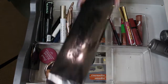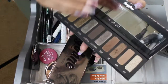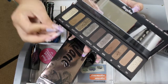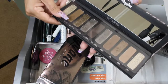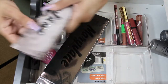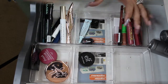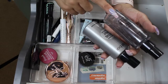By Melt, the Mary Jane palette. Oh my god, I love this palette. It is so pretty. Okay, yes, it's finicky. Yes, sometimes I have to use a glitter glue or my finger, or I have to wet my brush, but the looks I create with this are beautiful. Totally my kind of looks. I'm really happy I actually picked it up. I'm really happy I tried it before returning it, because the reviews were bad. But I tried it, and I definitely can make it work, and I really enjoy it. So I'm keeping that for sure. It's a beautiful palette.